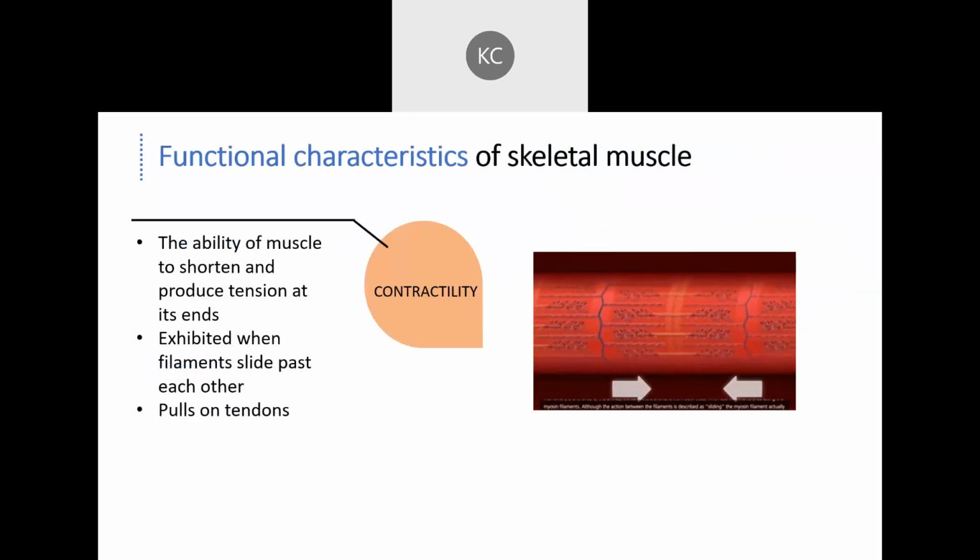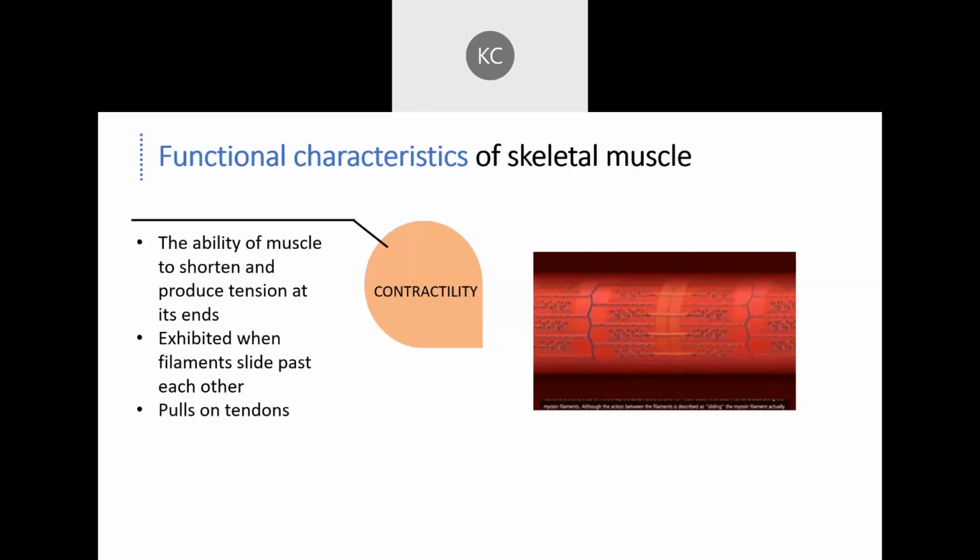Now, we typically refer to it as getting shorter, right? Sarcomere shortens, Z discs slide together, and that's what you see in the animation to the right. Although it's not always that, as we've just seen. Sometimes the muscle gets longer, sometimes it doesn't change length at all. But in this case, we're generating some type of tension, right? So our filaments are going to slide past each other. The myosin head is going to pull the actin past it, okay?